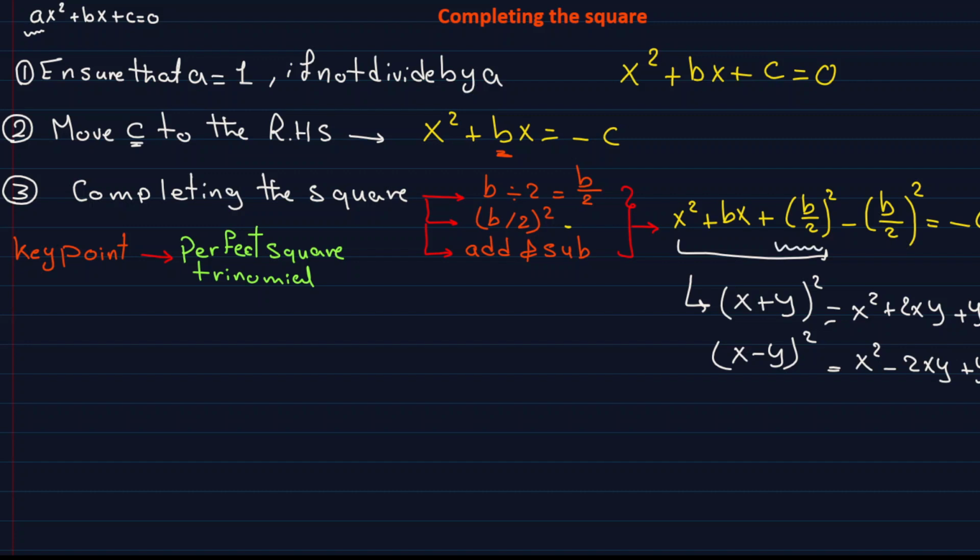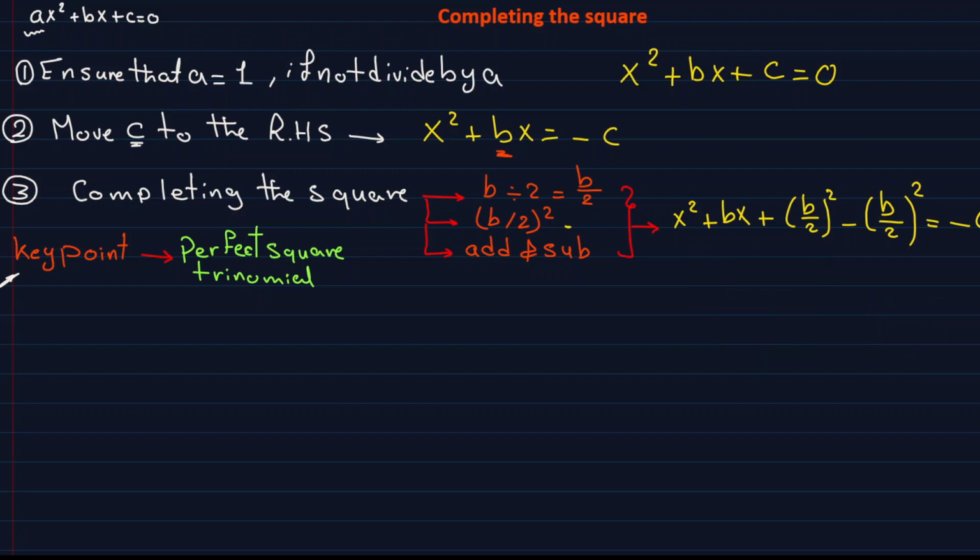We're gonna keep the plus b over 2 squared to our left hand side of the equation, and we're gonna move the other to the other side of the equation. So don't feel confused over here. Your goal over here, you know your key point about the perfect square trinomial, so the picture is clear in front of you. Step number 4, bring our constant to the right hand side of the equation.